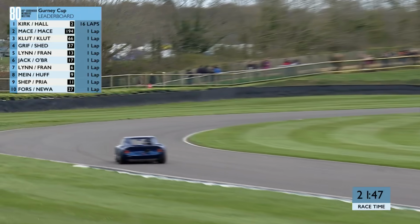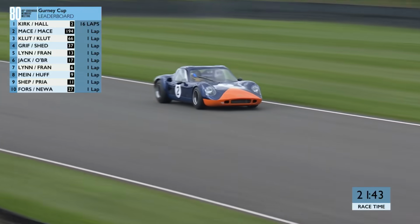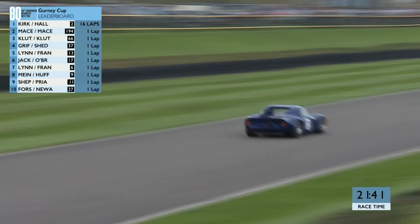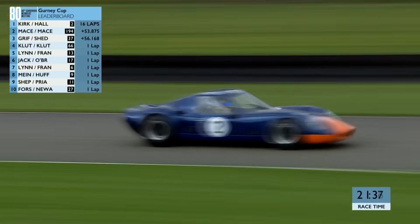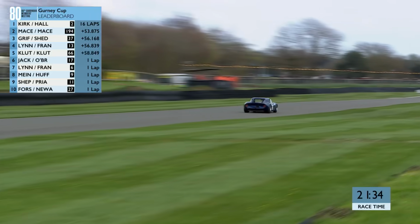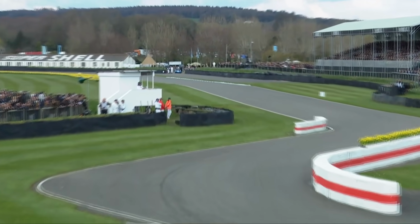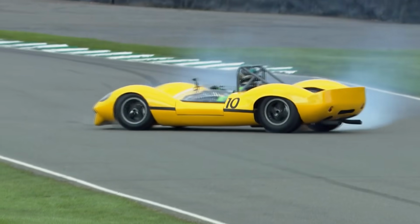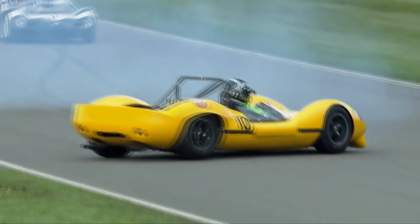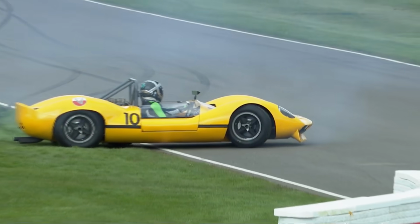The race leader is Andrew Cuccotti, who has a big lead, but that's because he hasn't made a pit stop yet. So he's been doing a tremendous pace, matching the pace of the Ford GT40s that have made their pit stops already. But we do think that it's going to be Gordon Shedden once everybody's made their pit stops. But we have just seen a big moment, a big spin. Let's have a look. Oh, that's where it went wrong. And he'd just gone purple as well in the first and middle sector.